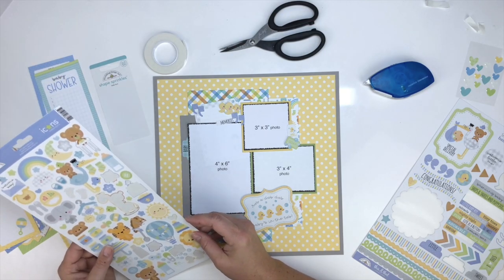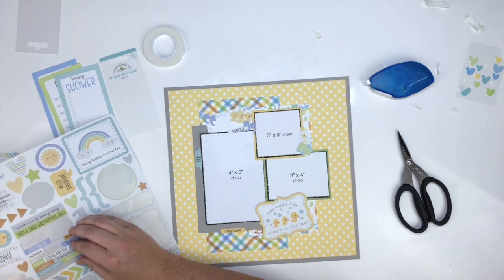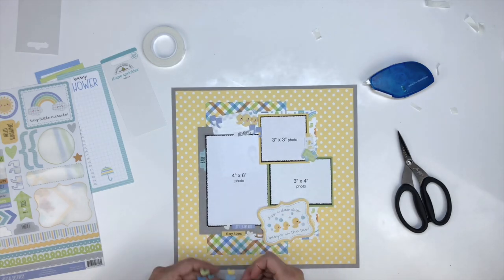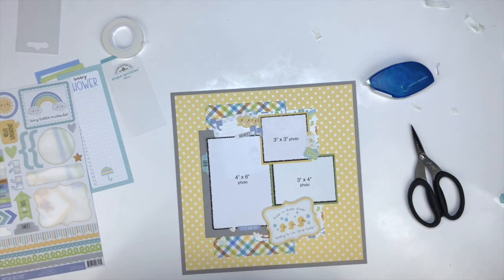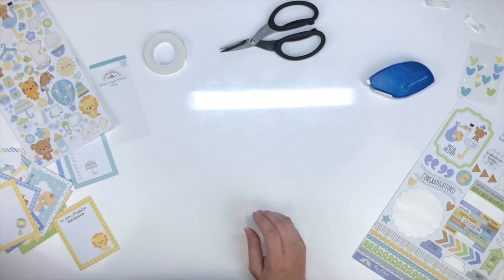Is there a lot to say when it's the baby's bath time? I'm not really sure. Anyways, I didn't want to leave a big journaling area there, but you could definitely pull that card out a little bit more to give yourself more space to journal if you did want to. And then at the bottom, I just put little baby boy and tiny toes.